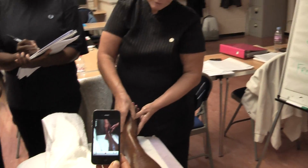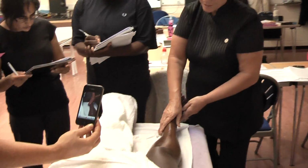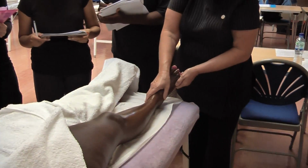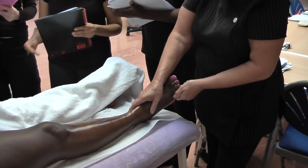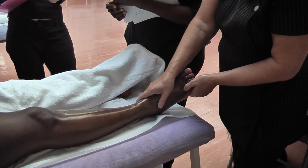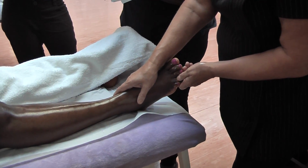And then we've got the frictions across the phalanges, so we're starting with the little toe. Supporting their foot at the top, just literally nice, strong movements, okay, and then a stretch. Working the joint areas as you go along.